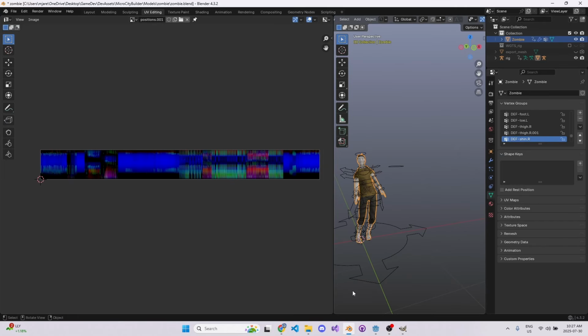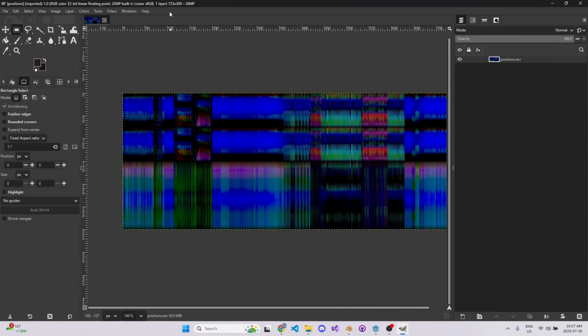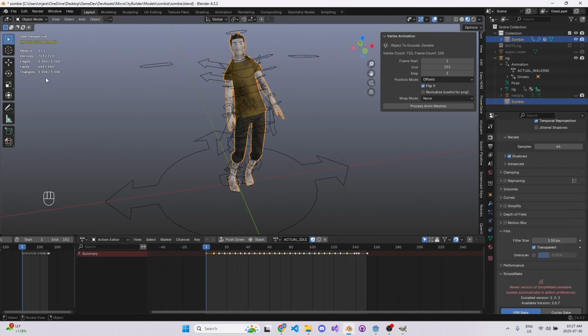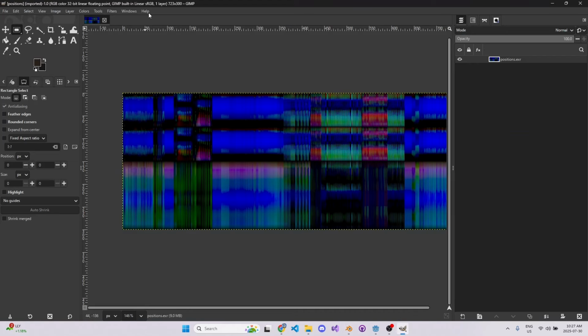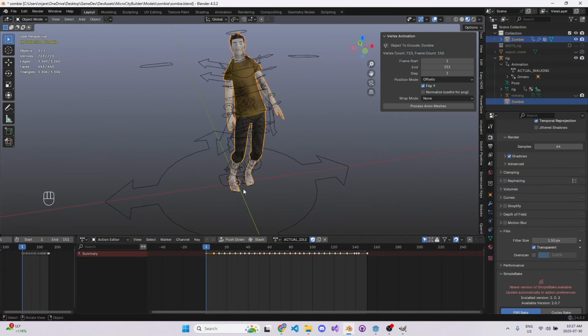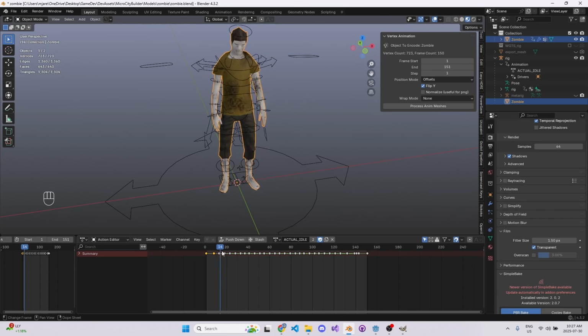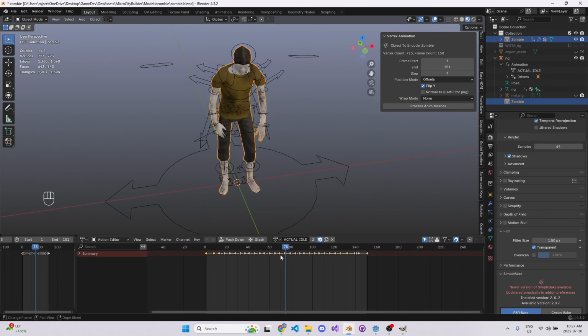And so in this case, this image was 723 wide, right? So that's 723 vertices, just like we saw here, 723. And it's 150 pixels high, so half of this. It's this many high. Now, that is the number of keyframes. So there's exactly 150 keyframes in the idle animation. So if we go to idle and we switch back to here, we can see here's 150 keyframes.